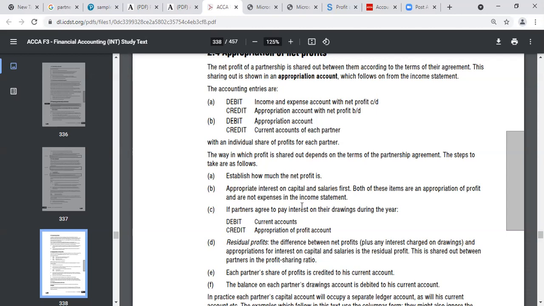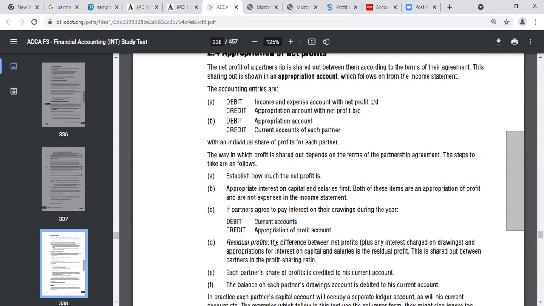Now, if, for example, we have things like interest on drawings, remember, in this case, the partners are the ones that took the drawings, so they actually take the pinch. This is not an advantage to them. And that is why we debit the current account, because in this case the partners are not benefiting. The partners benefit when, for example, they are receiving interest on capital, or when they are receiving a profit that is being appropriated to them. But anything that reduces what the capital is, what the partners are really earning, is debited to the current account, as we shall proceed to see.